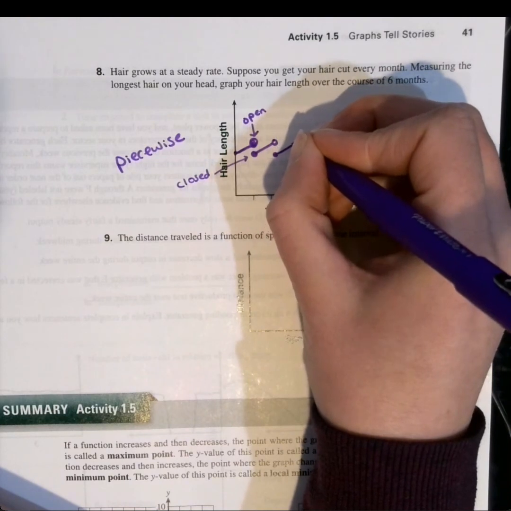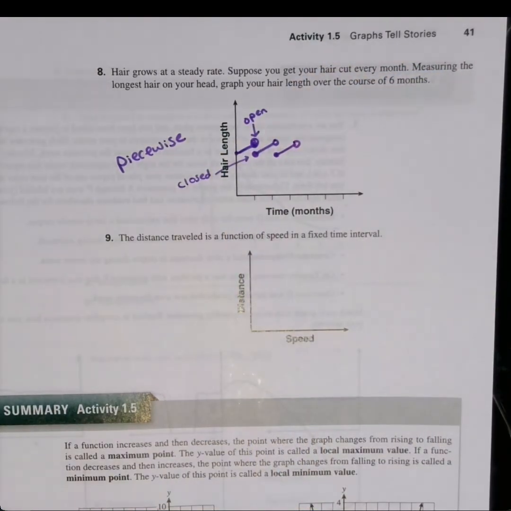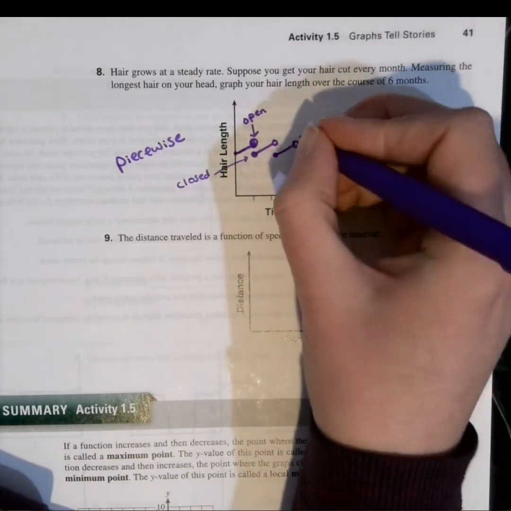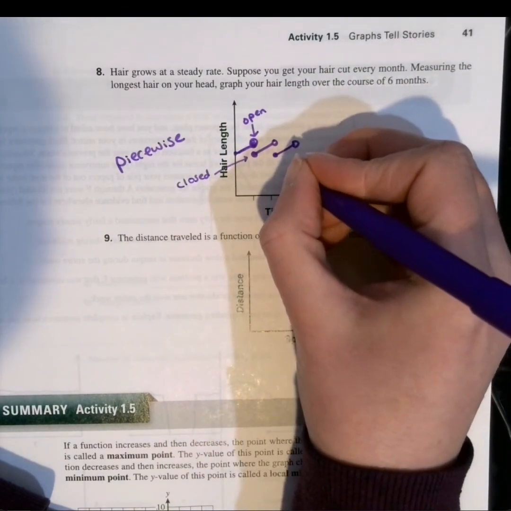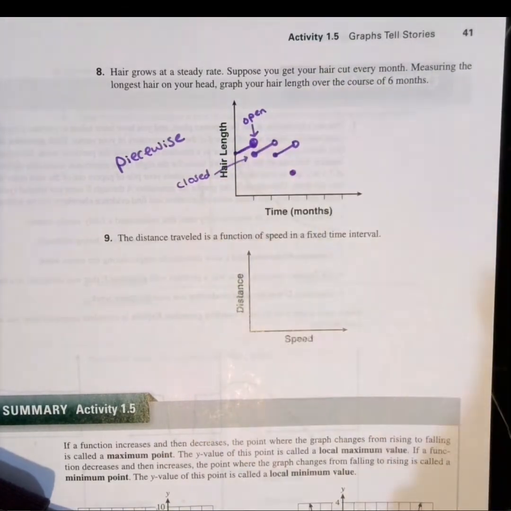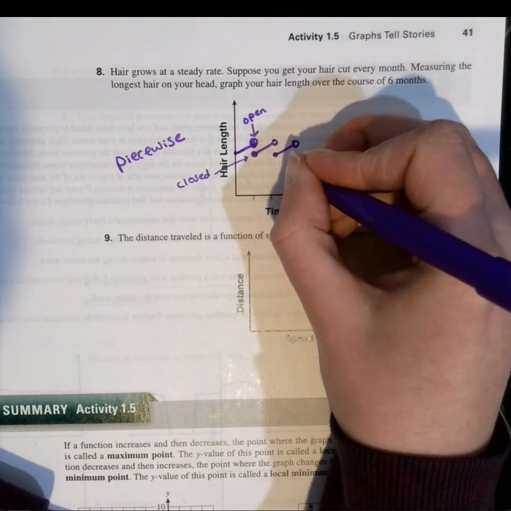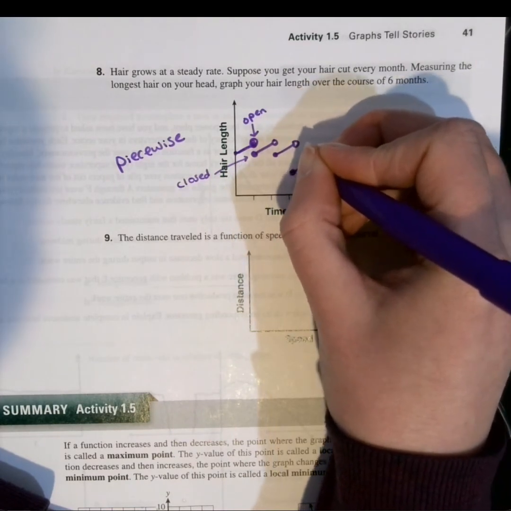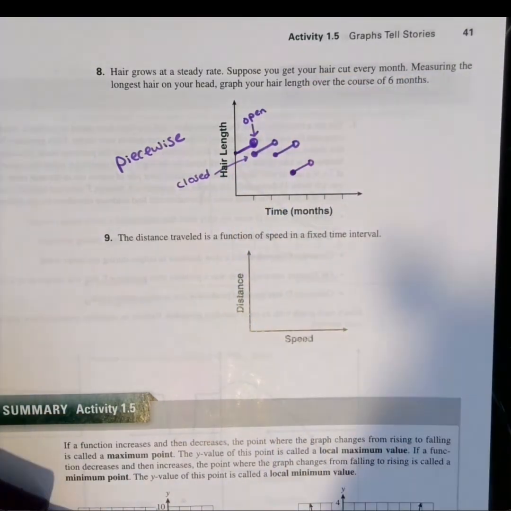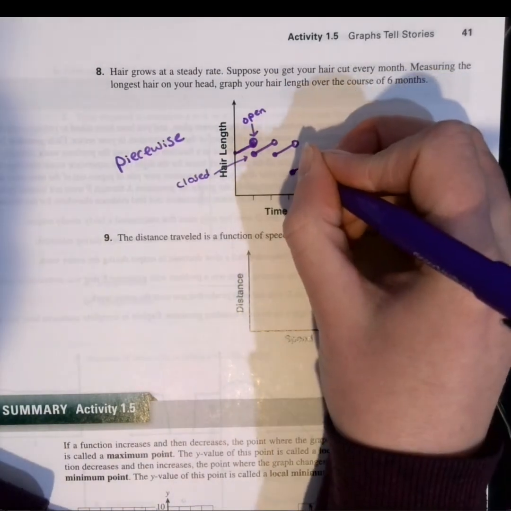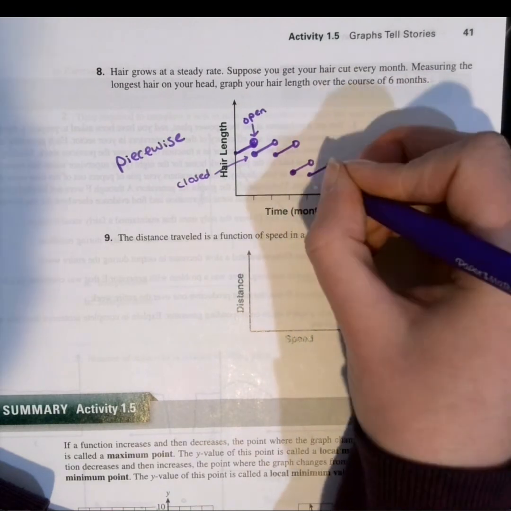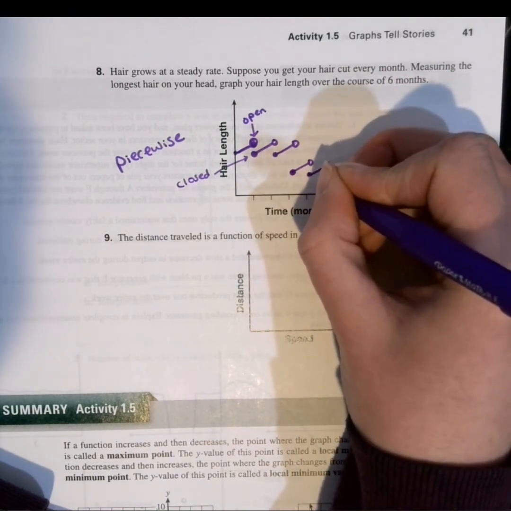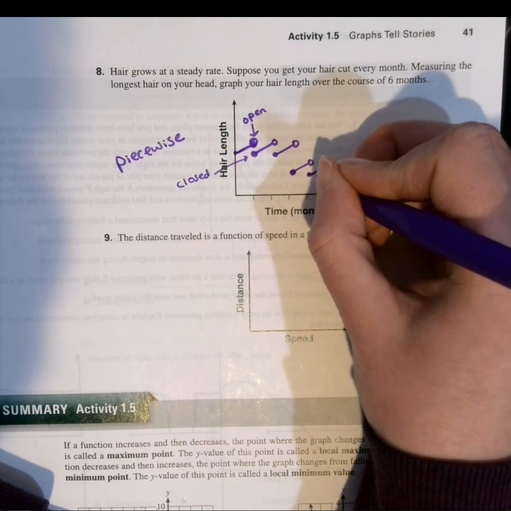Now you can keep this pattern going if you'd like to have your hair the same length all the time. Sometimes I like to get my hair cut even shorter though. So maybe, you know what? I am sick of this same length. I am going to chop it. So I'm going to get it shorter. And it's going to grow though, about at the same rate because hair doesn't grow more or less. And then I'm like, yeah, it's fine. I'm going to let it grow back. Maybe I'll chop it again. Now it's really short. I got it buzzed. And then I'll let it grow again.